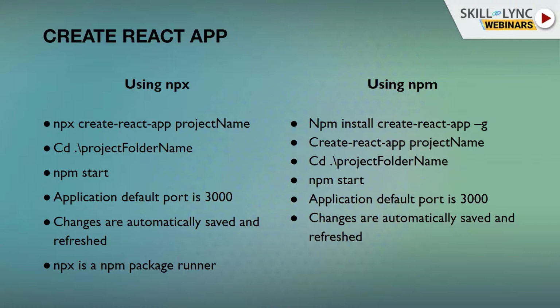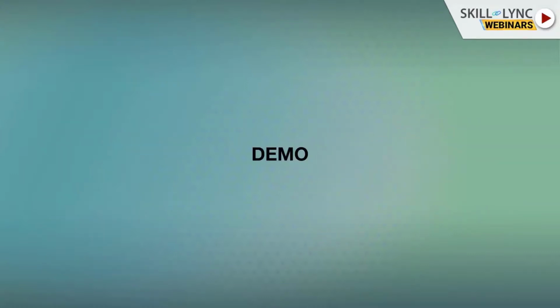And you can also see again, npx is the npm package runner. So npm is node package manager, and npx is nothing but an npm package runner. So it will basically install the npm package and it will create the application. That is the only difference. You can create the application either of the ways. It will work the same way. So if you go to the next slide, I'll show you a small demo of how the code will work.